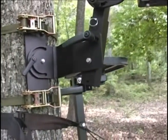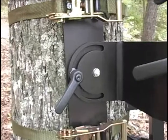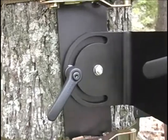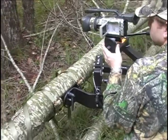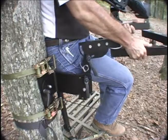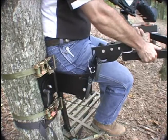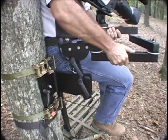Other features of the tree mounting base include a wide range of adjustment and leveling capabilities. The first pivot point makes it possible for the HunterCam Cradle to be used in more places than any other system available. The second adjustment point allows the Pro to extend in and out from the tree for added comfort and ease of movement about the user's waistline.